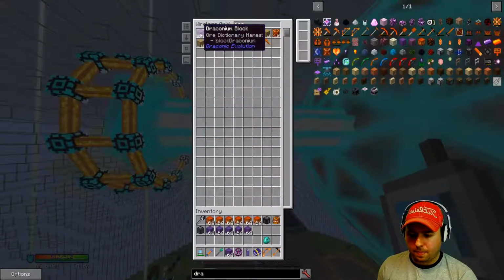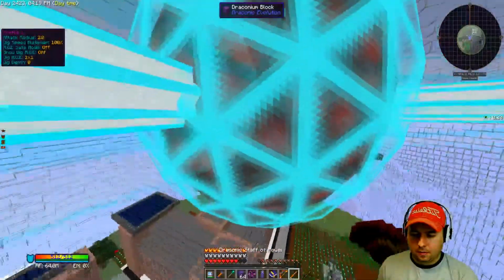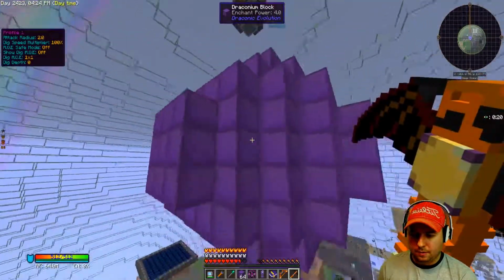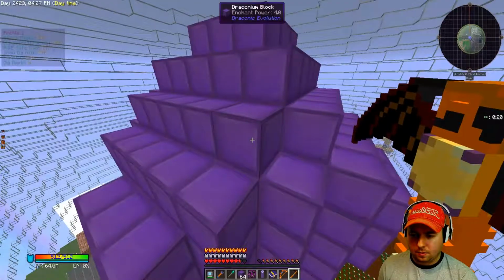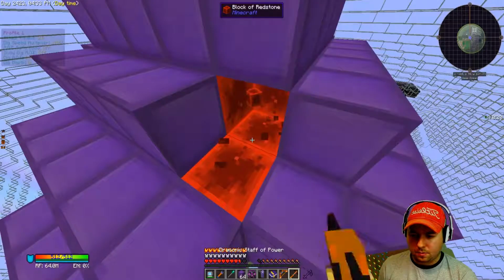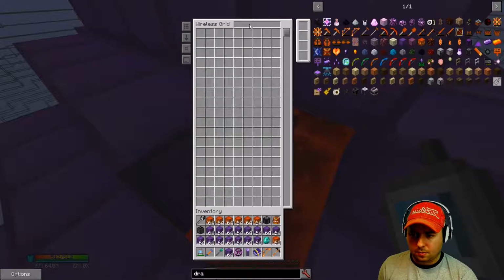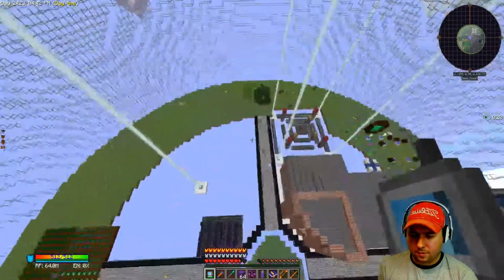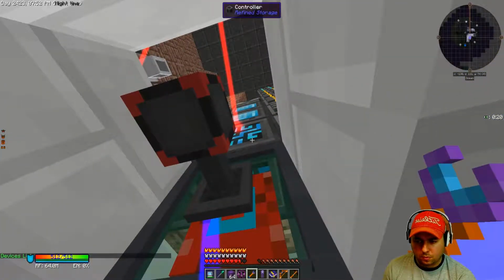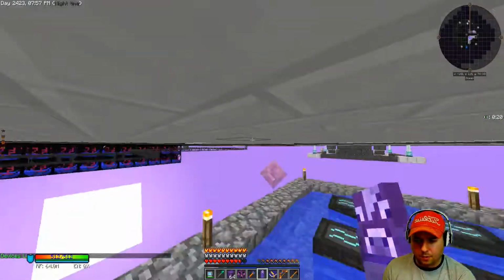Draconium. Deactivate it. And I just lost power. There we go. That'll work for now.